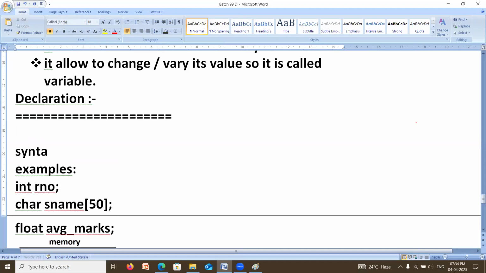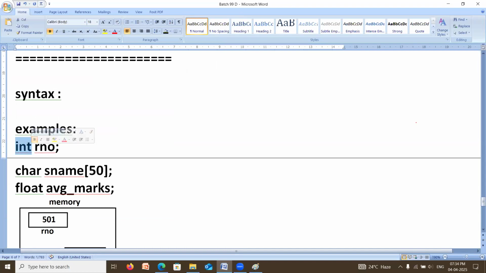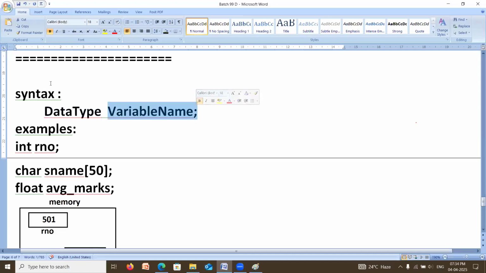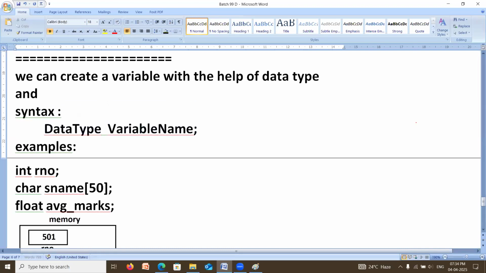Now what is the syntax? Syntax means how to create. First, you need to specify the data type. After that, you need to specify the name of this variable, that is nothing but the variable name. So you can create any variable with the help of data type and variable name.